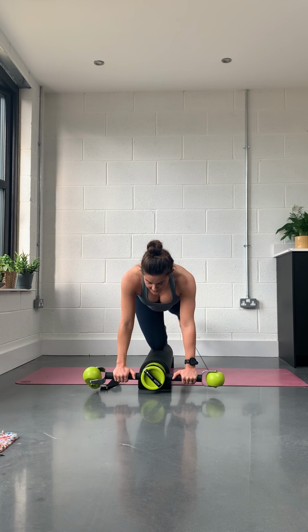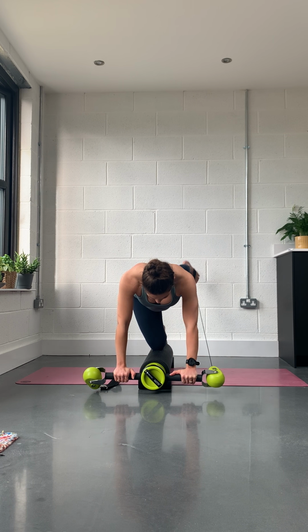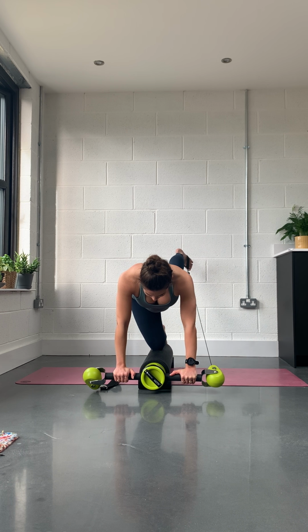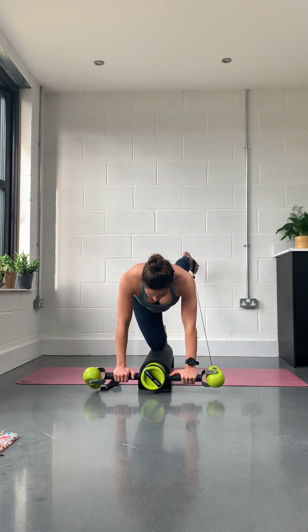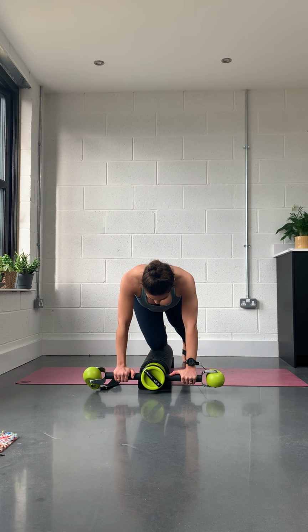And try to find that balance position across the arms and legs. Coming in for the lift, you squeeze the left glute to lift the foot from the floor and then slowly lower. Breathe out, breathe in. Try to keep pulling the shoulder heads down, keeping the hips steady, keep them level. So as you lift into the left glute, you're not rocking the pelvis.